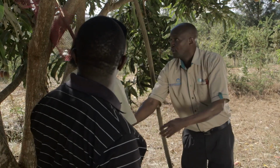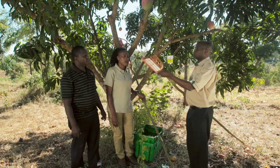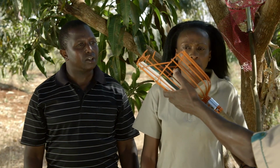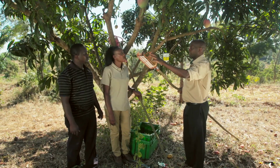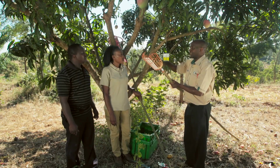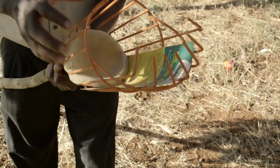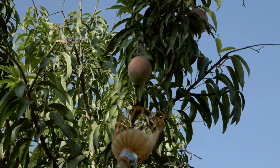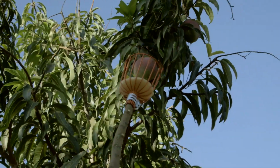Then we also have another one that looks like this. It is basically doing the same, but as you can see, this one holds fewer fruits because sometimes there are some fruits that might be very far. Some people may not have the energy to hold 10 or so fruits as in the previous one. So you can get 3 fruits, 4 fruits, maybe you are selecting some key mangoes you want. So these two equipments are just to help the farmers harvest the way they should be harvested so that they don't lose their produce.